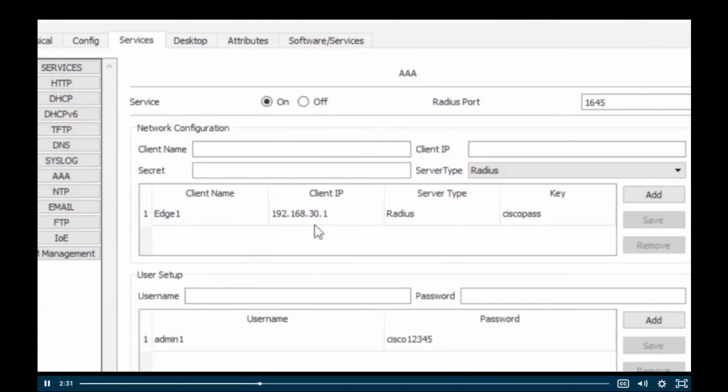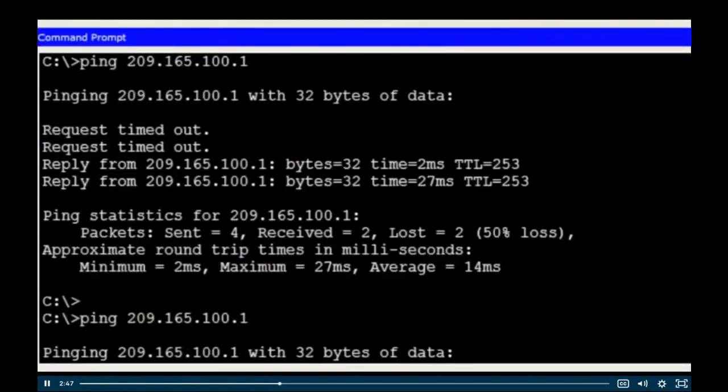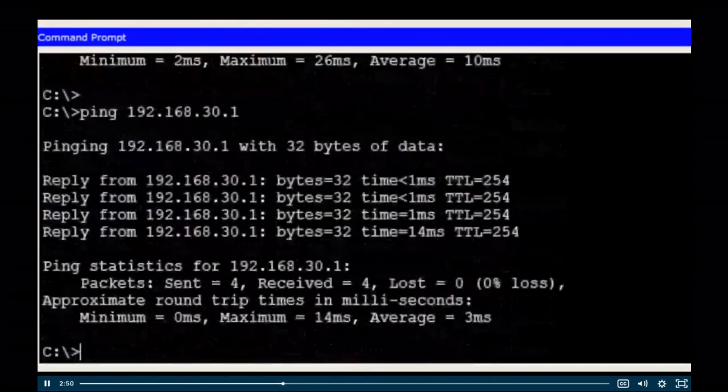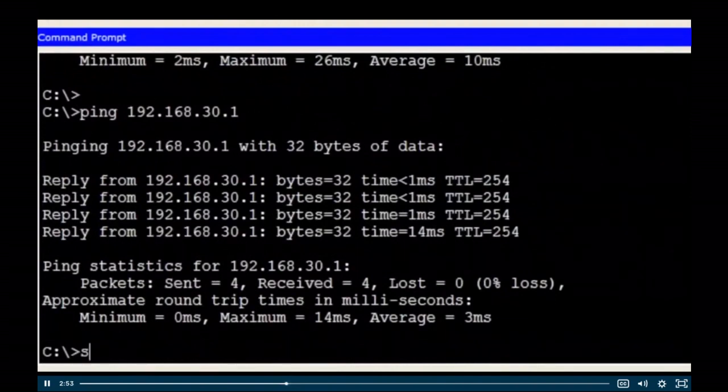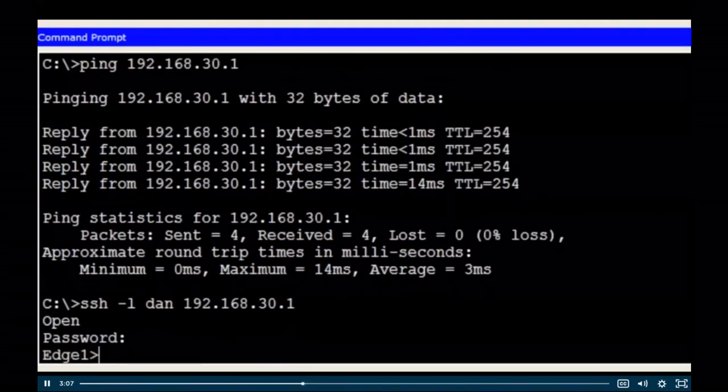You can see the IP address here and the key. Let's add another account. I'll put my name and a password of Cisco, and I'll add that as a user account to the Radius server. And now, if I click on PC10, I'll try to SSH into the Edge 1 router. SSH -l for login, my username Dan, and the IP address. And you can see I'm asked for my password. And I'm in. So AAA services and the Radius server are working.